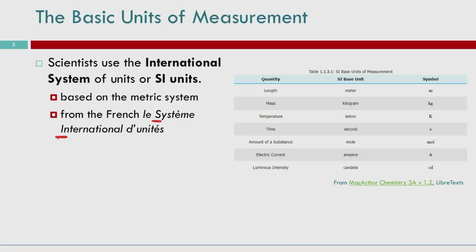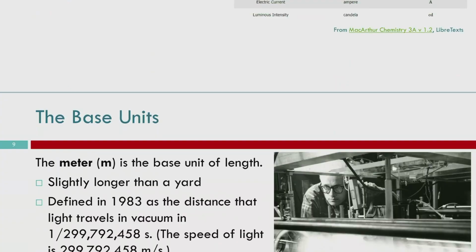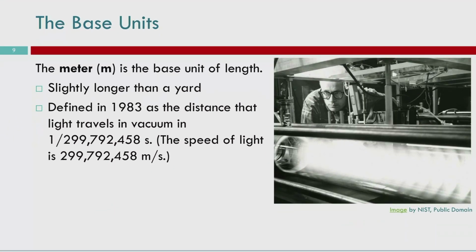One of the advantages of the international system is that our base units, our standard units, are all based on universal constants, things that will never change. That's great because if somebody needs to access, hey, what is this exact unit, what is the length, we don't have to go into the back room and pull out our holy ruler and say, this is our 1 meter stick. And then over time, after people have used that 1 meter stick so many times, it starts to wear in from the ends, and now our meter has changed, and all of our measurement systems go haywire.